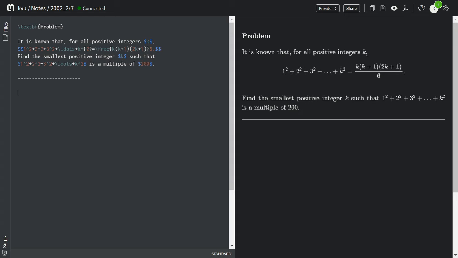Now this question states, it is known that the sum of the squares from 1 through k is k times (k plus 1) times (2k plus 1) over 6. Personally, in my opinion, you should already be able to solve the question without using the formula. In fact, you should have the formula memorized because it's a pretty handy tool to simplify a lot of questions and make computation a lot easier.